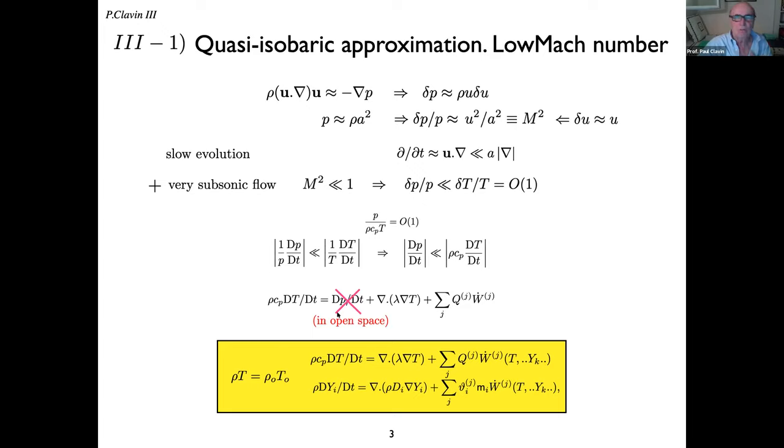It's a typical approximation for a flame, in which the transport of energy, which is the main mechanism of propagation when it is coupled to the heat release, is the heat conduction, which is similar to this term. You know, there is no difference between these two equations, thermal and species.